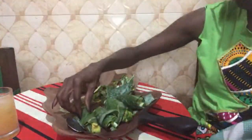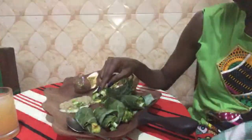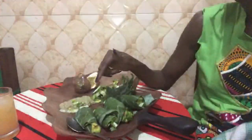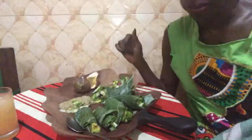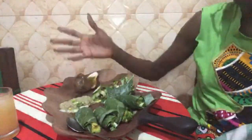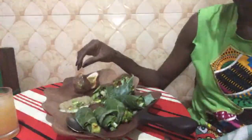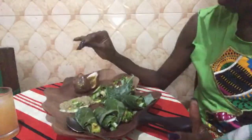So I made some collard green wraps. And in the collard green wraps is avocado, scallion, cucumber, and cilantro. That's what's inside the wrap. And then I made a dip with sunflower seed, avocado, cilantro, and scallions, with some salt. So I brought some salt to the meal.